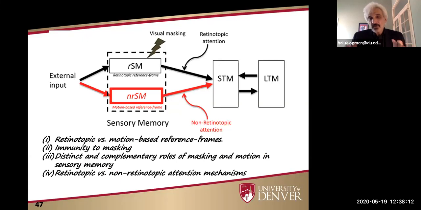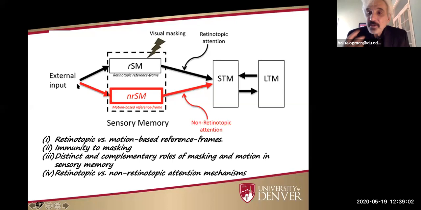Given the empirical evidence for the third question, and its answer based on this and similar experiments, we formulated this model, where again we have the basic Atkinson-Shiffrin model in black and the new component. Now, how does this model work? At a given point, when I inspect the scene, I may be following a target, making that target stationary on my fovea through smooth pursuit. During that time, since my eye is moving, the stationary objects in the rest of the scene will be drifting. So in normal viewing, we will have some stimuli that are stationary with respect to our retina and other stimuli moving with respect to our retina. What happens here is the parsing of those two inputs.